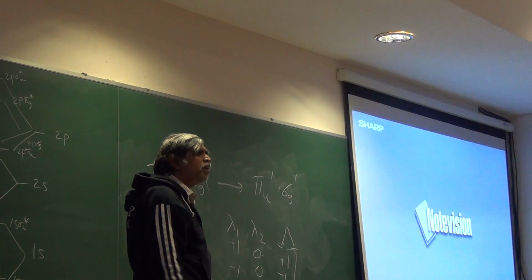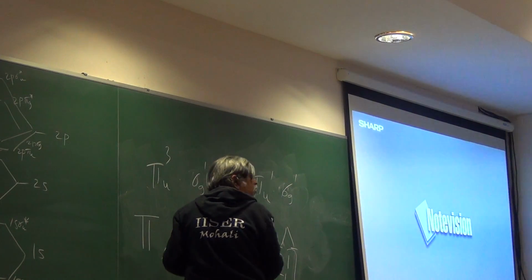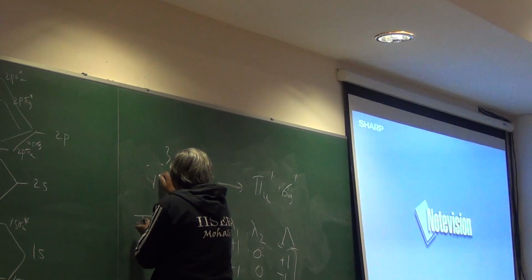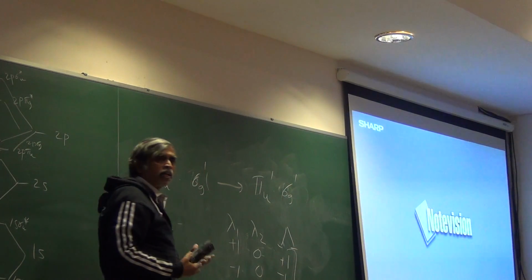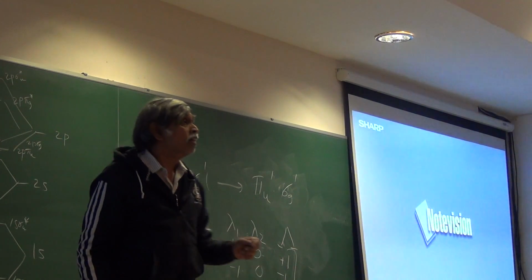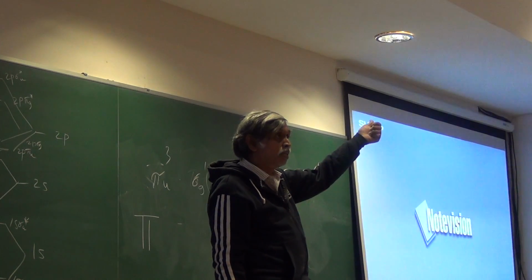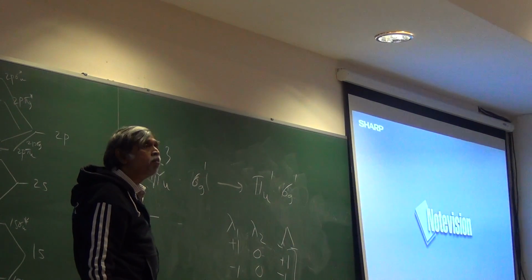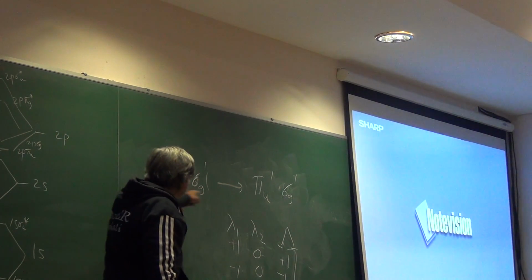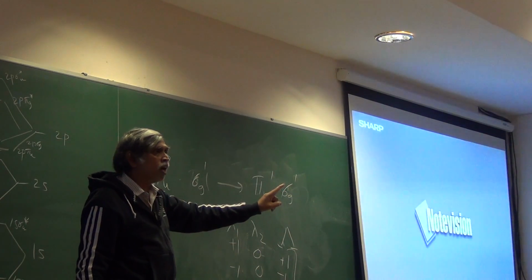Therefore, these two together will give me a pi state. When you write the symbol, it's easy. In fact, what we do is, this and this must be different. You write this with a small pi, whereas here you write a capital pi. That's the term state. It's the same as writing a little p for the orbital and a capital P for your term state. So a little pi for the orbital and a capital pi for your term state. So the three together will give me a pi state. I have got that fixed now.